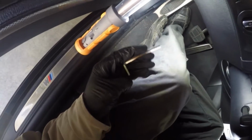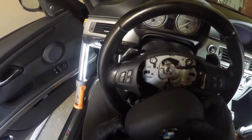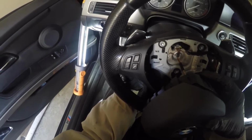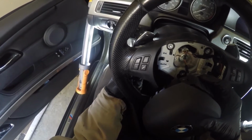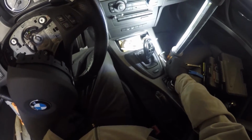Okay, so what I found worked really well is this Allen. So you stick the Allen in here, and you can feel the spring, and then this guy pops up. So here's your spring, your retaining spring. You got to push it all the way in order for it to release. And the problem I had with a screwdriver, I could only get it to like there and it wasn't letting go. But once I got this Allen, it works great. It's like a 7 or 8 millimeter Allen.